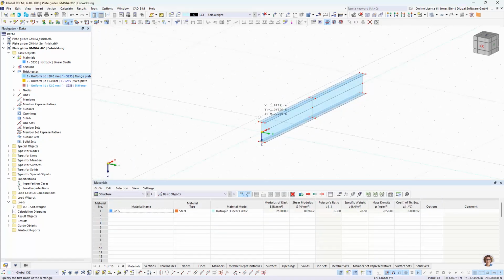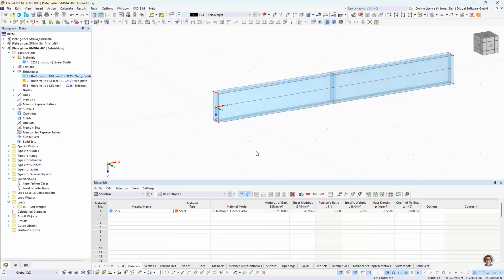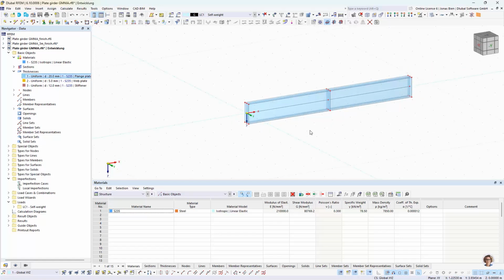Okay, I agree. And then I just place some rectangular surfaces in those positions where I later want to apply the loads. And then if we think about this as being the left half of our plate girder, we also said we want rigid end posts. So I would generate this by adding some outstanding cantilever part here with an additional stiffener to really have a very compact section at the end that can serve as a rigid end post.